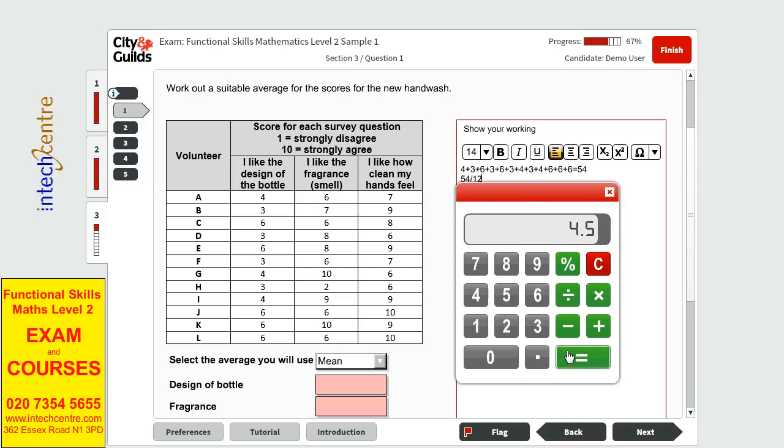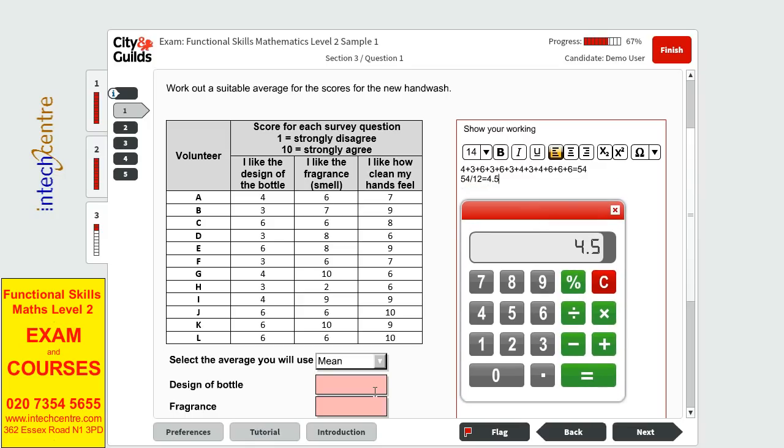If you want to save time in the actual exam, you could skip the part where you put all the numbers down here and then put the total. You could just do it on the calculator or on a piece of paper, and then drop in the total and divide to show your calculation. Or you can just drop in the answer, however you think is best. We have 4.5 there. The next one, I'll do it on the calculator, and I won't put the numbers in the working, so that you know what I'm talking about.